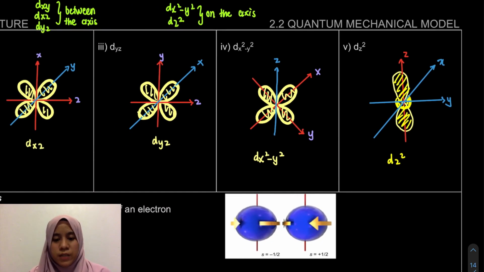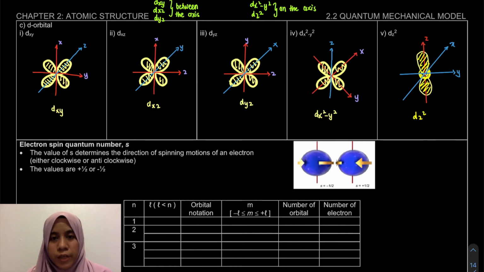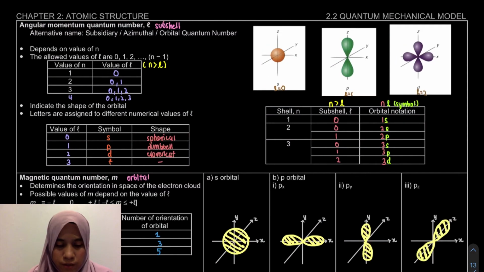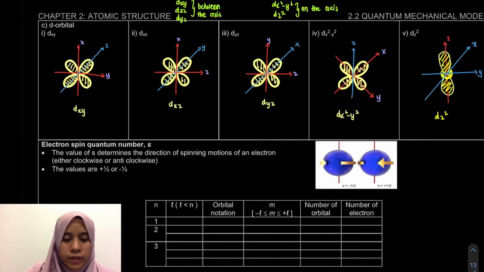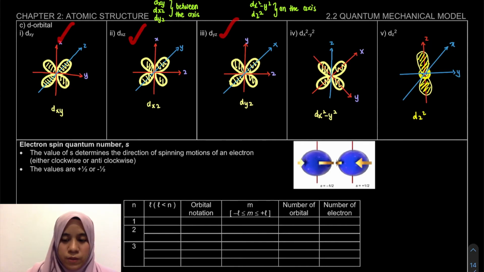Okay. So this is actually the shape for your d orbital. So we have looked at for the cases of s, p and d orbital. It depends very much on m. So how many m? That is the possible orientation lah. Kalau S 1, kalau P ada 3, PX, PY, PZ. Kalau D ada 5, DXY, XZ, YZ, DX squared minus Y squared, DZ squared. Then remember, kalau yang D axis ni, kalau yang there's no squared to the letter itself, it's actually between the axis. If there's the squared on the letter, it's actually on the axis itself. Okay, so that's the drawing and that's the end of m.